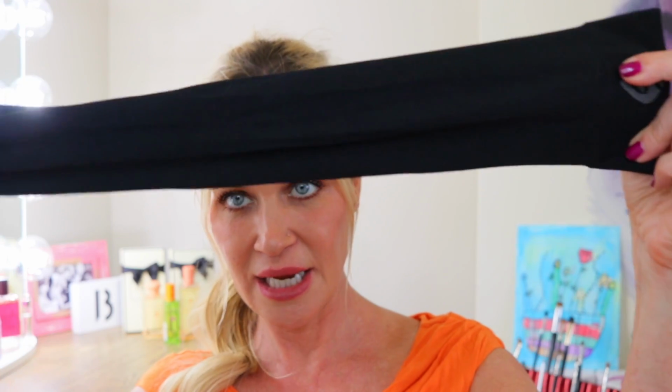I shared these last year as well. I'm gonna share them again because I think they're fantastic. They are simply sleeves that you can wear along with anything, and they protect your arms, and they actually have thumb holes. I'll show you guys. Obviously I'd be wearing a different shirt with this, but they have thumb holes. So if you're driving, they can actually UV protect your hands from the summer sun. These are so great. I have these in so many different colors. I wore the black ones today to work underneath my scrubs. I love them.